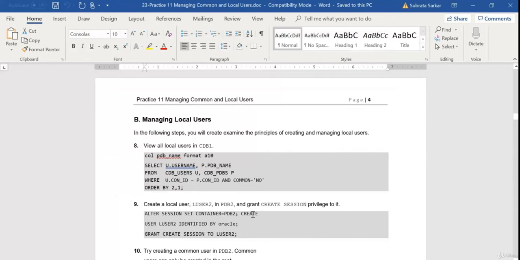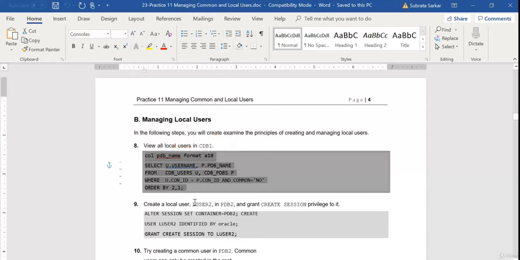Managing local users. In the following step, you will examine the principles of creating and managing local users. So we'll run this query. We'll find out what are the local users currently present in the database.